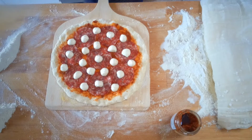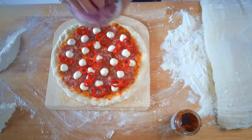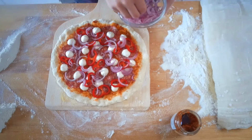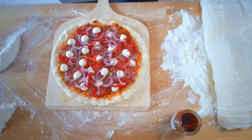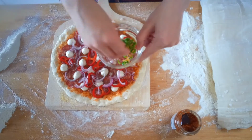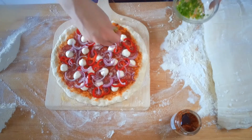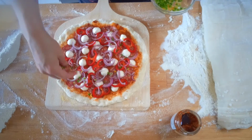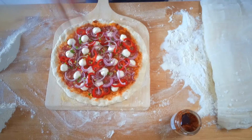Now we're going to start with the not so spicy peppers. We'll get some onion on here. Onion, when it cooks, will shrivel up, so if you are a really big fan of onion, don't be afraid to put lots and lots of onion on here. And last but certainly not least, we're going to go with our spicy peppers. And these are spicy, so in the interest of not killing anyone, I'm not going to put more than maybe a tablespoon of these peppers sprinkled about the pizza. All right, and there we are.